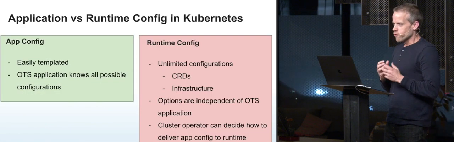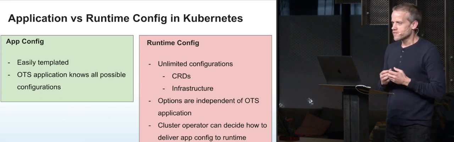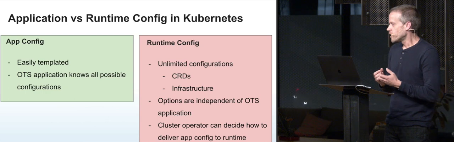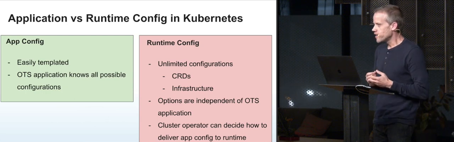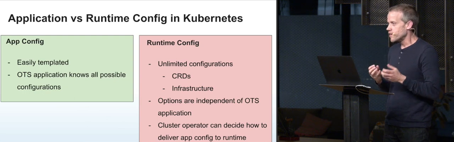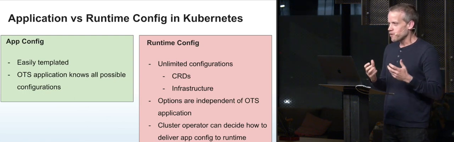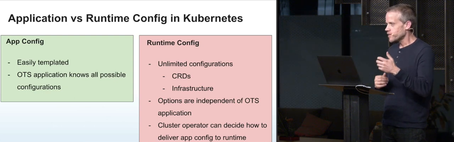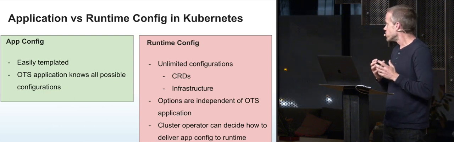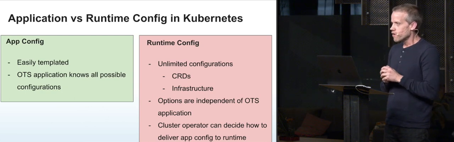Splitting this up, if you're consuming third-party software, application config should be known by the application developer and whoever's packaging it up, right? I can't take Elasticsearch and just add a new environment variable in and expect Elasticsearch to change its behavior because I invented an environment variable. So the application developer can template that out. They can do whatever they want to deliver that down, and they can code. It's a finite set of information, of config.